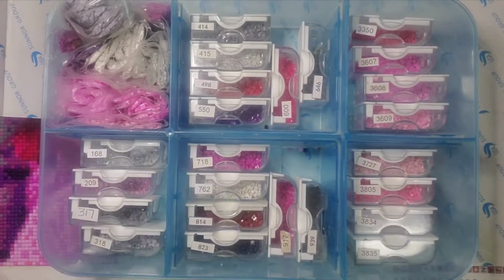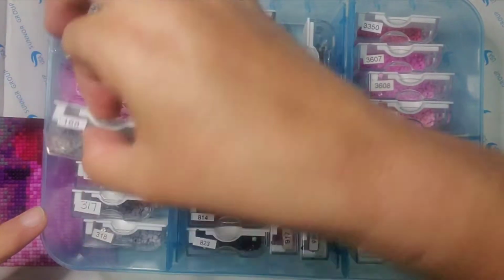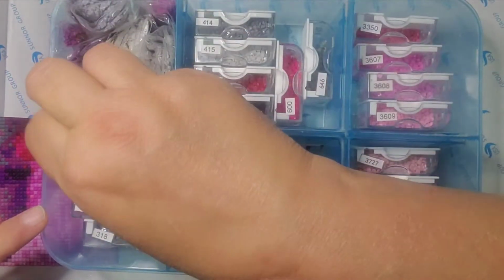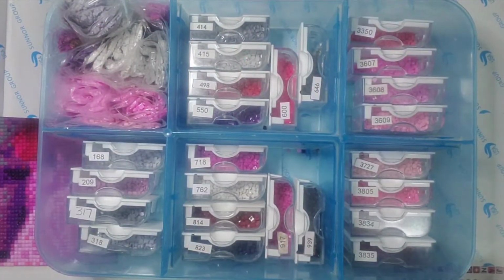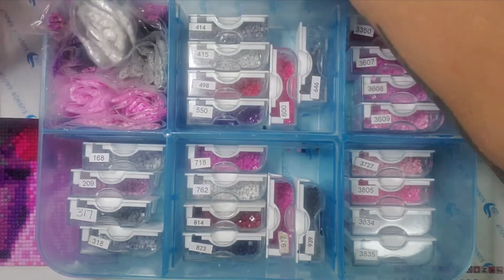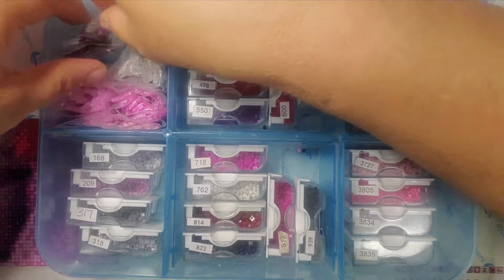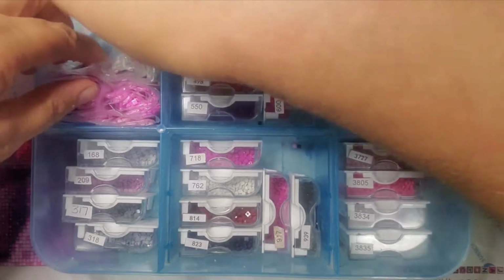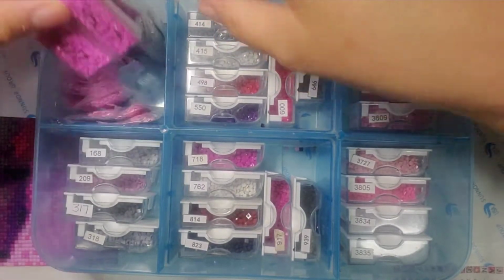All right, so I'm gonna reload. I've got some that are getting really, you know, almost empty. So I'm gonna reload this before I put it away to move on to other projects. So tomorrow I'll be working on my journal and I need this space. I'm just gonna start by taking it all out.